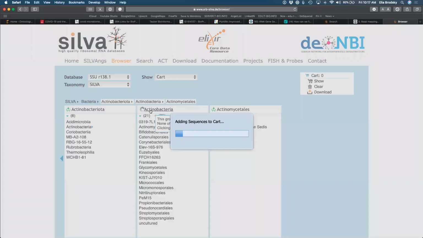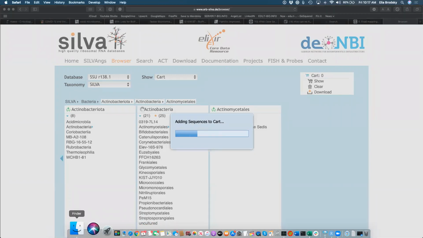So if you add them, just adding these sequences to your cart right here, it will take some time, but I just want to show you what this would look like. Anyways, it will take a little bit of time because this is over 500,000 sequences.